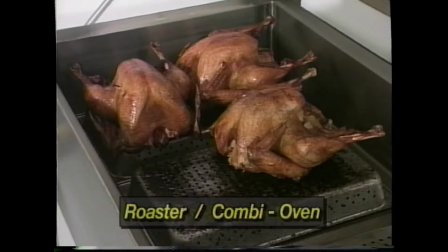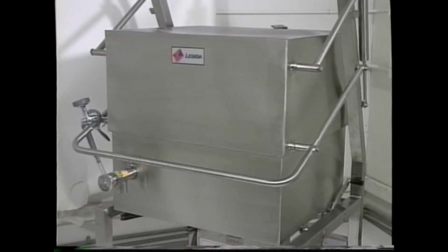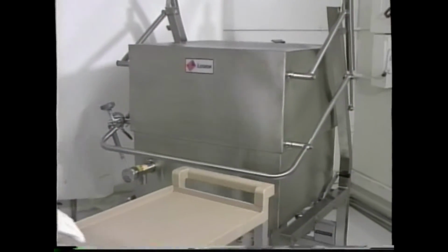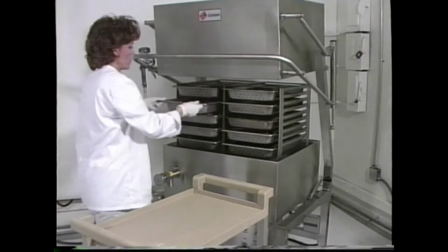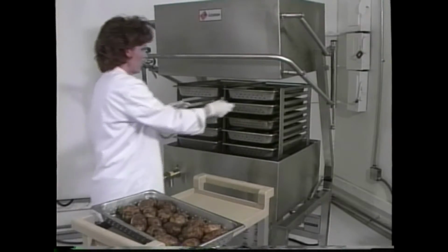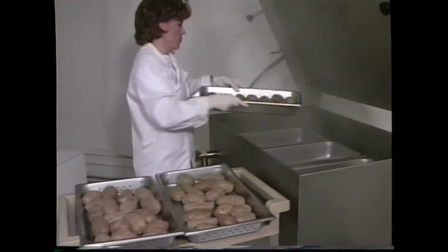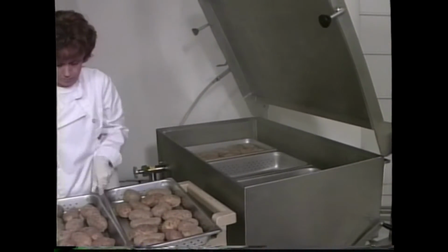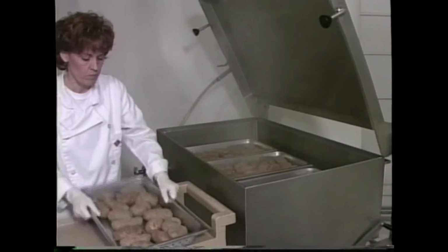The skittle or the Titan can also be used as a roaster or combi oven, preparing foods in dry heat or in combination with steam. However, because of its huge capacity, the skittle is the clear choice for heavier needs. Depending on the size you purchase, the skittle can accommodate up to 15 food pans in its cassette racks or up to 12 cooking baskets. The capsule lid allows for complete utilization of available oven space. The Titan skillet cannot accommodate the cassette racks, but up to 3 food pans or 3 cooking baskets, depending on the size you purchase, may be placed inside.